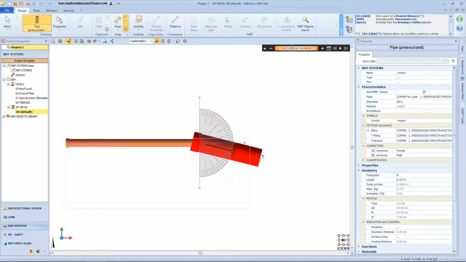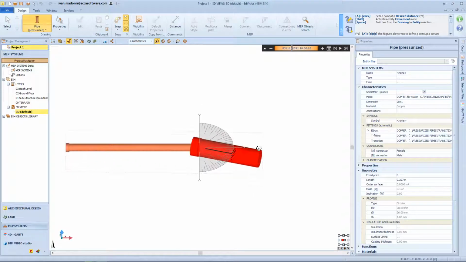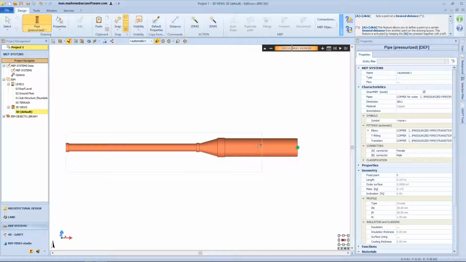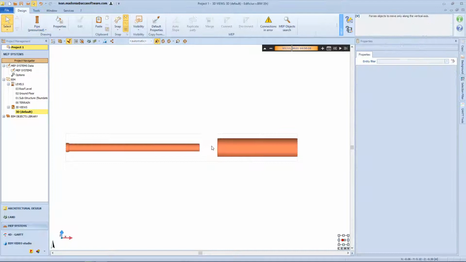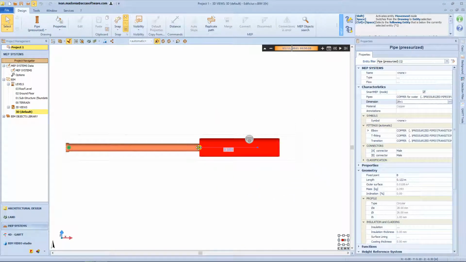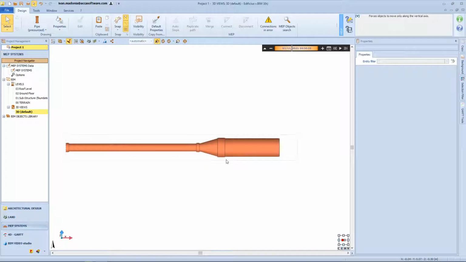The protractor that appears is already orthogonal to the section of the pipe by default, therefore, it is necessary to use the 0 degrees angle snap to trace the pipe along the axis extension. Once the length of the pipe is defined, the transition is automatically obtained. The same can also be obtained if a pipe is moved rigidly using the anchor and positioned on the connection of the pipe with a different profile.